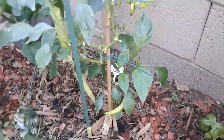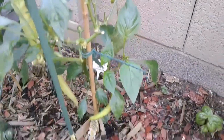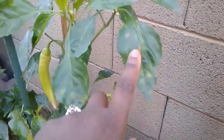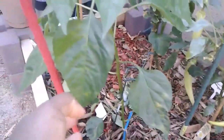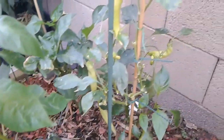I'm starting to see a little bit of purple on some of these, and some of them though are doing just amazing, and I think I can get through with them. I don't know if this is sunburn or what, but it's happening on some of the leaves. It's also happening on my red bell pepper one, and a little bit on my poblano peppers. So I'm going to put the shade cloth back up and see how that goes.